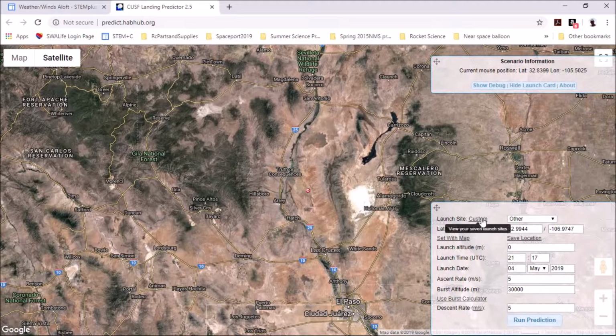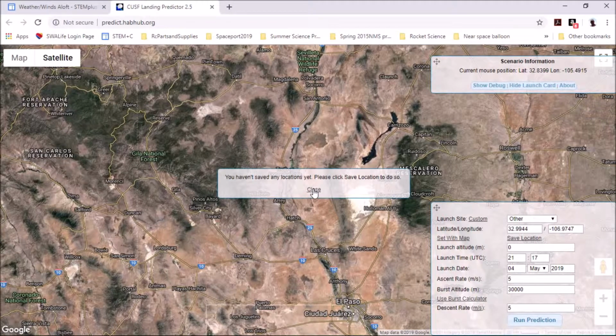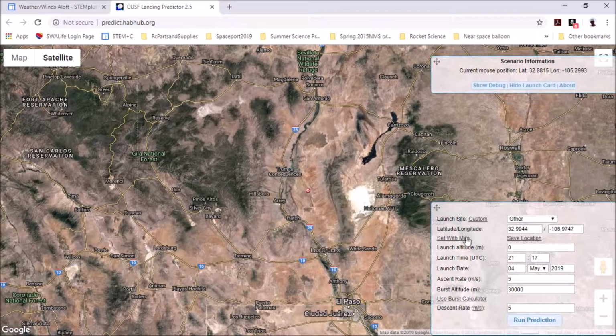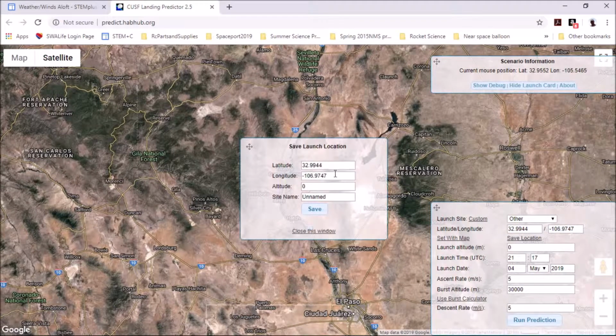Launch site, custom pos, please save your location, set with map. Oh, here it is, save location. So there's the location. Altitude, we're going to put that in there in a minute, and I'm just going to call this Spaceport.